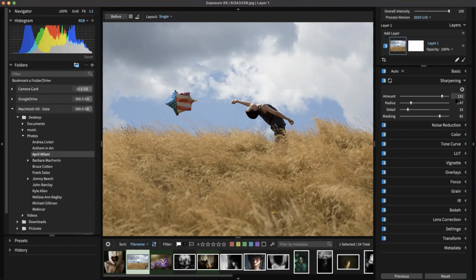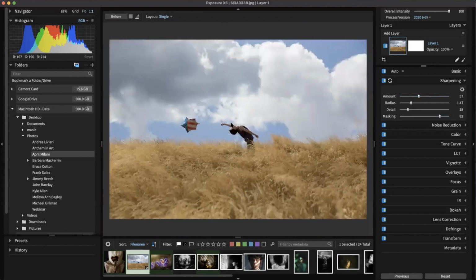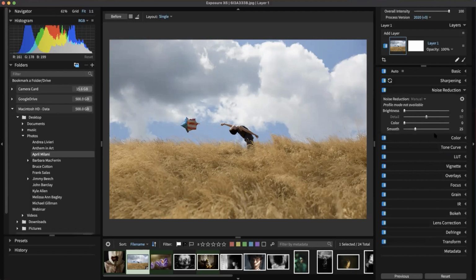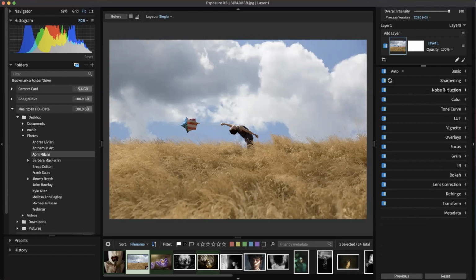So now we still have it creamed with a ton of sharpening, and you can see that it does look like he has an edge around him. So we don't want that to be that strong, so we'll turn that back down. There. So now we have just the right amount of sharpening. Sharpening lesson. All right. So noise reduction, this image doesn't really have a lot of noise in the first place. And so I'm not going to apply any, but noise reduction would be another step in the process of correcting issues with the photo.